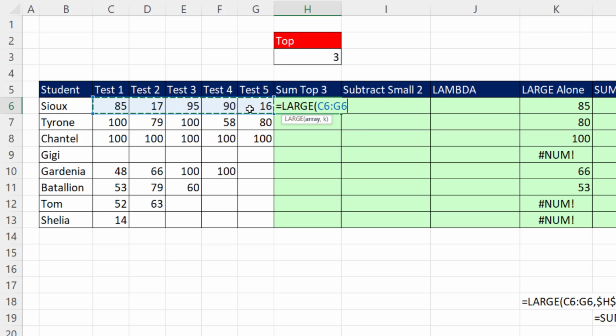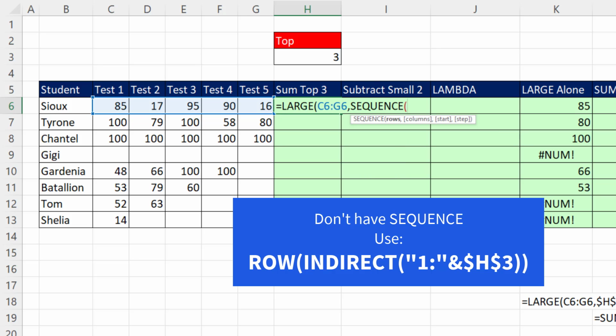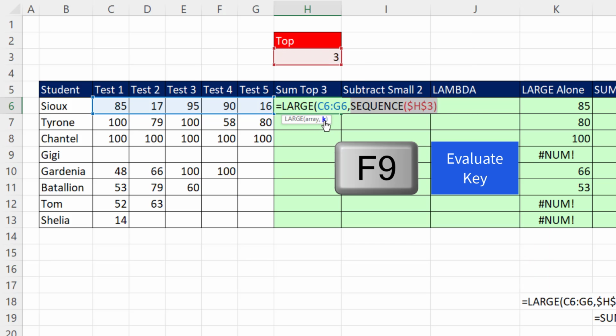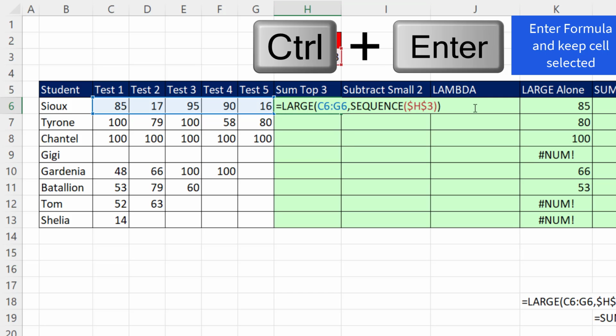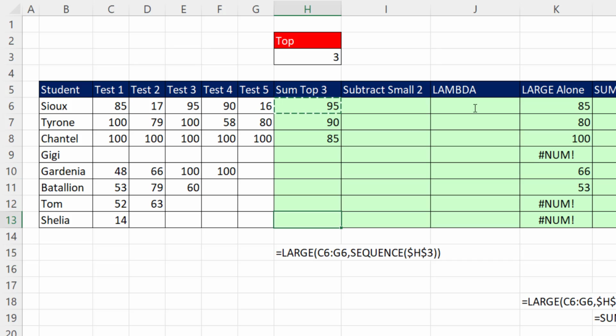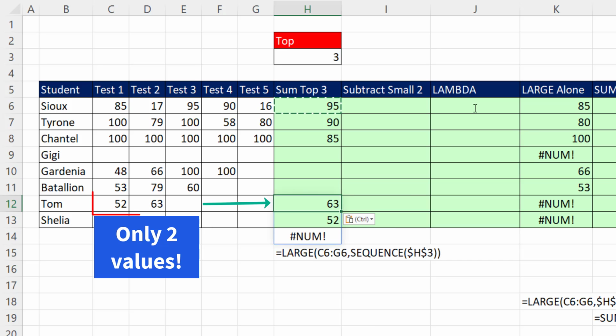If I give it this whole array right here, comma, and I really want 1, 2, and 3 inside of k, so I'm going to use the SEQUENCE function, how many rows, I'm going to say 3 and lock it with the F4 key. Now right now, in k, F9, that will work. LARGE will grab the three largest values. And if there's a tie, it'll ignore the ties and only take the final third value. Control Z. Now I'm going to Control Enter, copy this, and come down here. Control V. The problem with that construction is I get a NUM error.